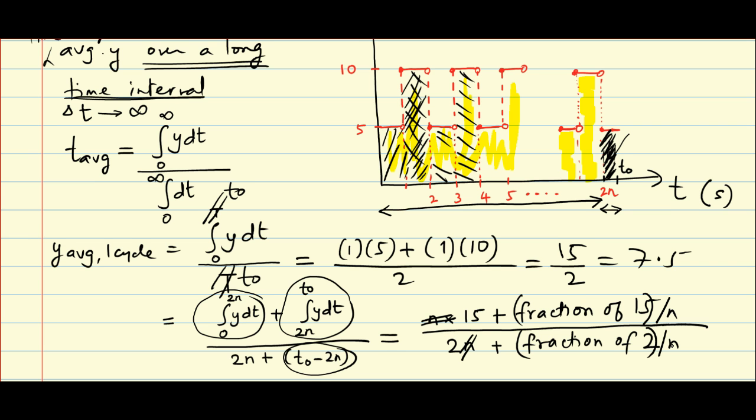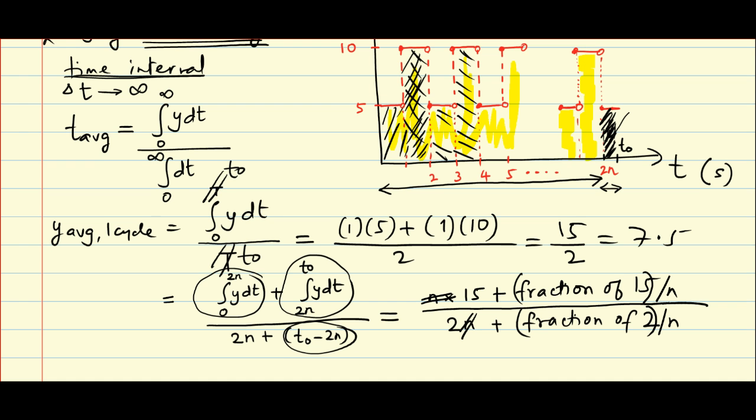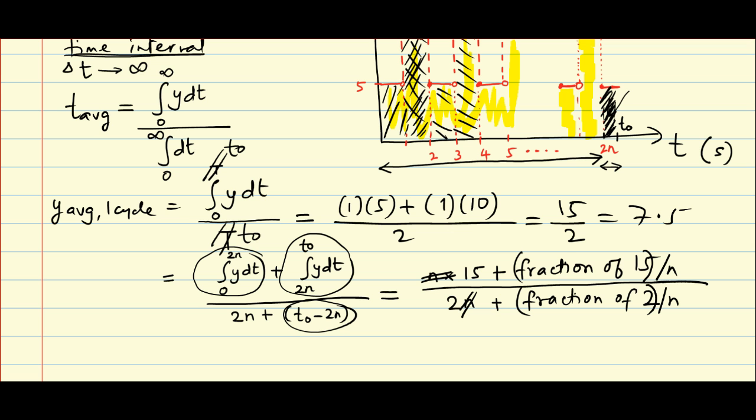Now it's very simple. If you know the concept of limits, for those of you who know, you just take the limit as n tends to infinity, and you can easily solve. However, even for those who do not know the concept of limit, you allow n to increase indefinitely, make it larger and larger and larger. Remember, we are talking about a very large number of cycles, and n is the number of cycles.